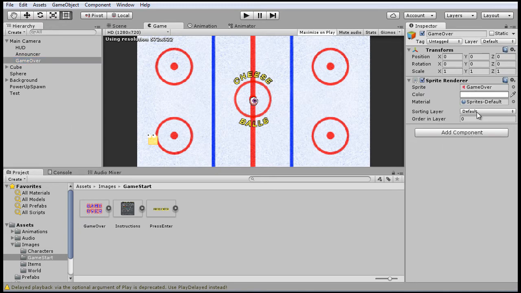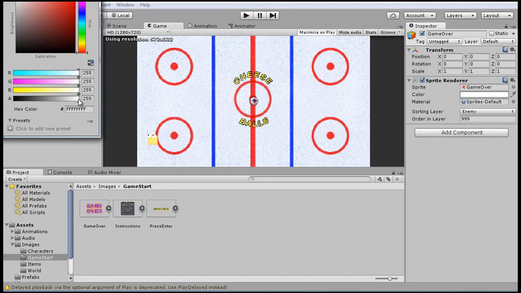We'll put that on the enemy layer, and let's just make the order a large number just to make sure it's going to be above all the enemies. And since we normally don't want to see the sprite, we'll just default it to an opacity of 0.